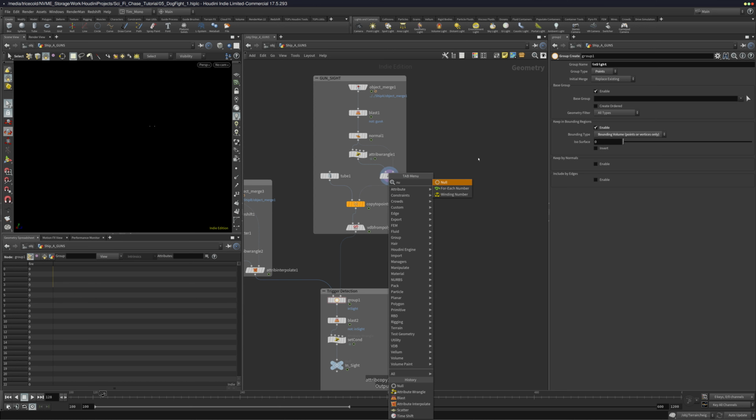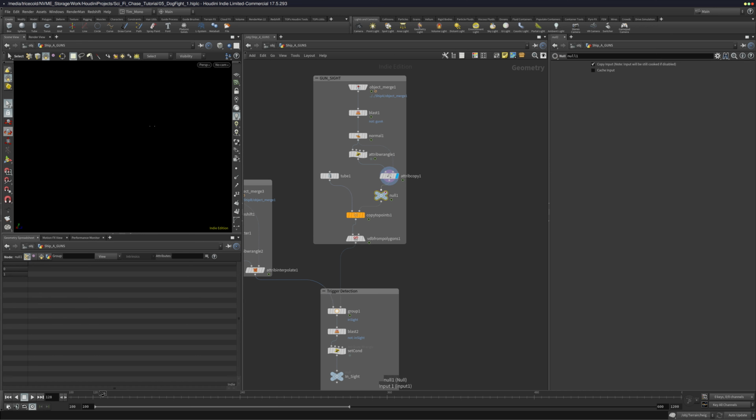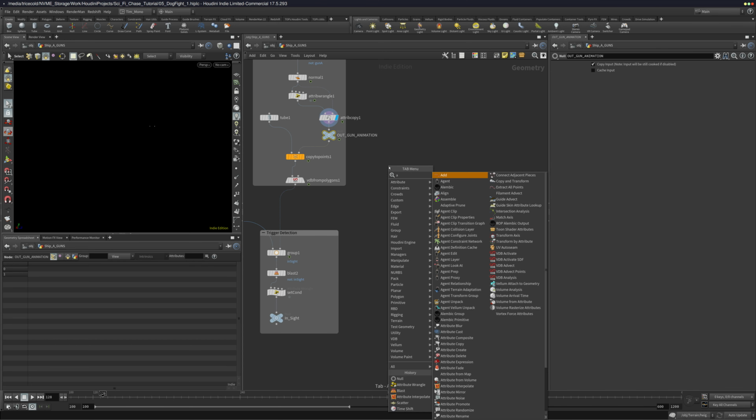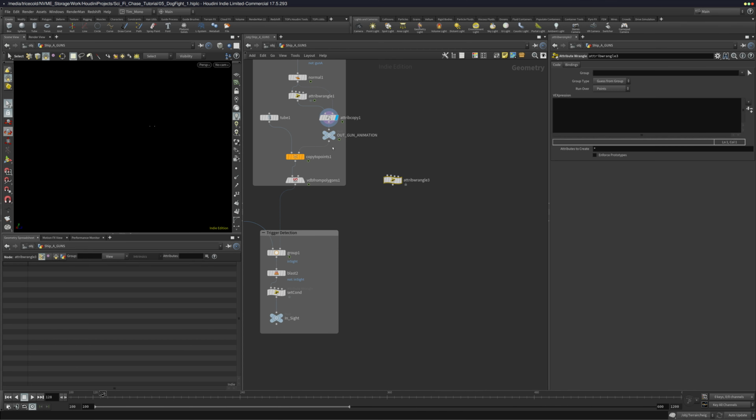So we can put a null here and say out gun animation or bullet source. Attribute wrangle to give initial burst direction of our particles by renaming and equaling the velocity attribute to our normals, because remember our normals were looking at the direction our plane is flying anyway.